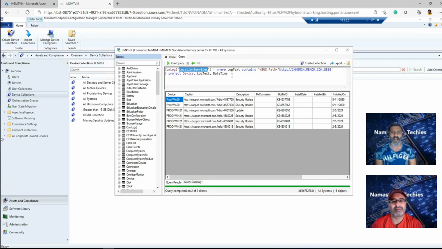And in that log I'm searching for a particular entry, where I'm searching for a WSUS path, whether my clients are connecting to this particular WSUS server or not. This is pretty useful in some scenarios where you are troubleshooting software update issues or patching issues. So let's try to run. This is really awesome, because you're not only checking for a particular log file, but you're checking the contents within the log file. That's really powerful.